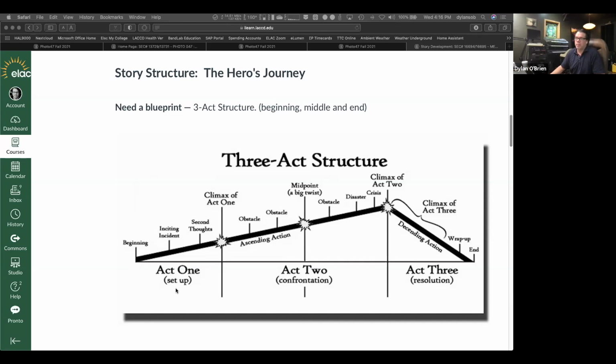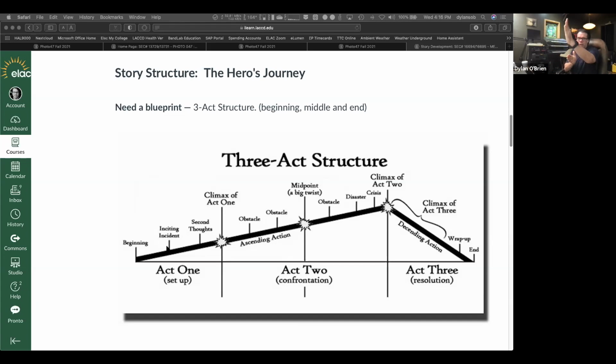So Act 1 is setup. There's going to be a beginning somewhere, however the movie starts, right? At some point in the middle of Act 1 is an inciting incident. Something's going to happen. If we introduce our character with their normal day-to-day life, there's going to be an inciting incident that sets them off in a direction. It could be, in Lord of the Rings, the ring, right? Gandalf comes, maybe, and then there's an inciting incident there. So this is going to start our character on a path.